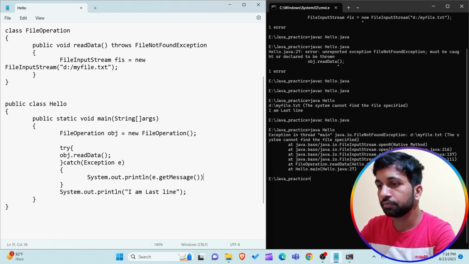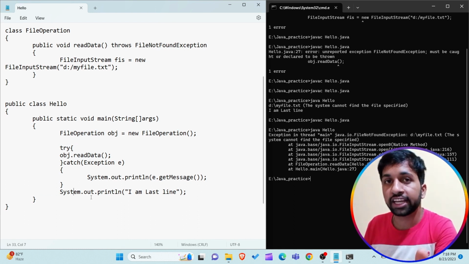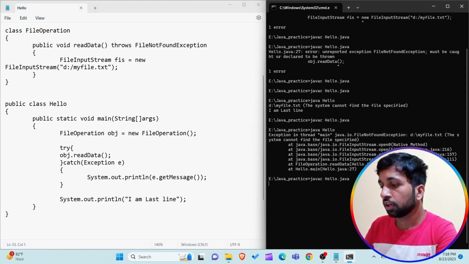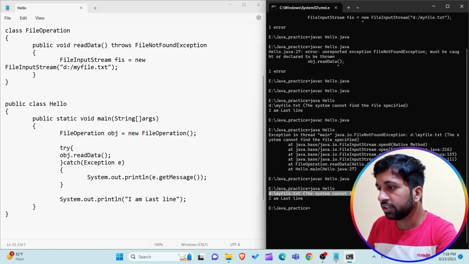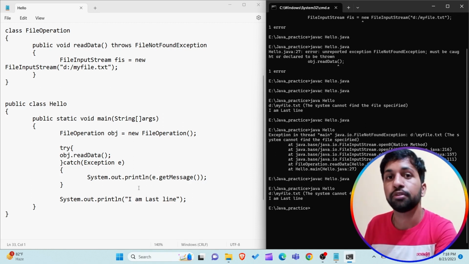Whenever we handle the exception by using a try catch block in the main method, the normal flow of our program is maintained. Now if I compile the file and run the file, you are able to see that the message is completely printed here, the output is right, and the remaining code of our main method runs, meaning the normal flow is not disturbed when we use a try catch block for handling that exception.